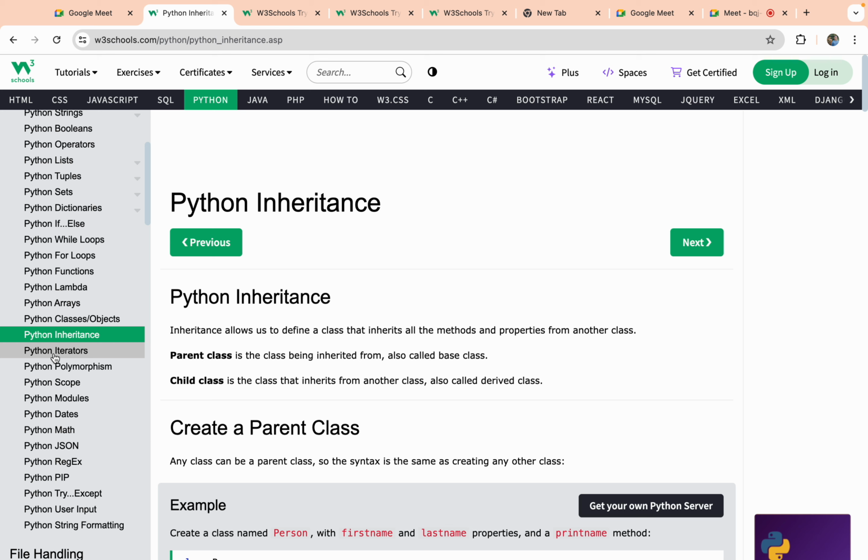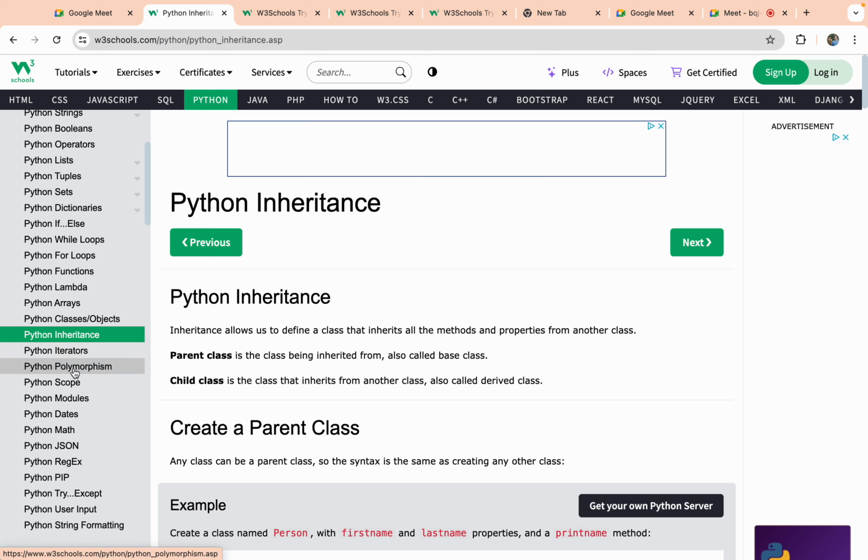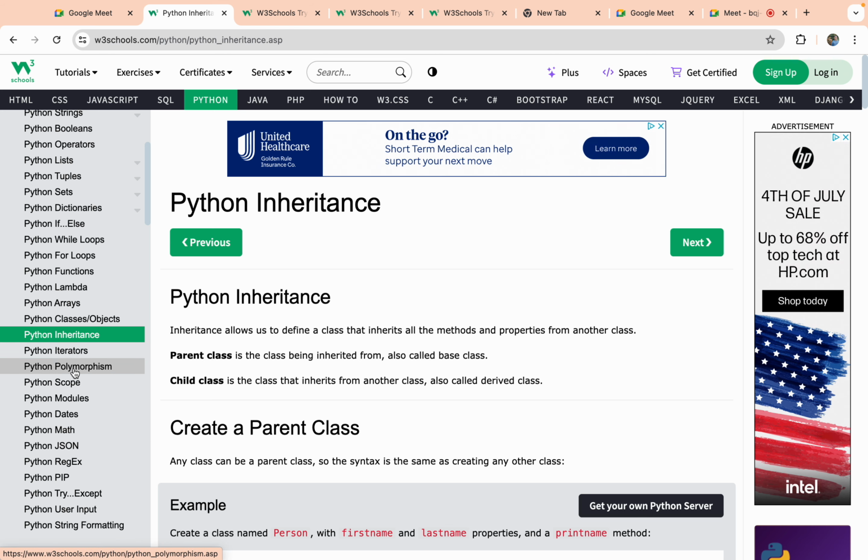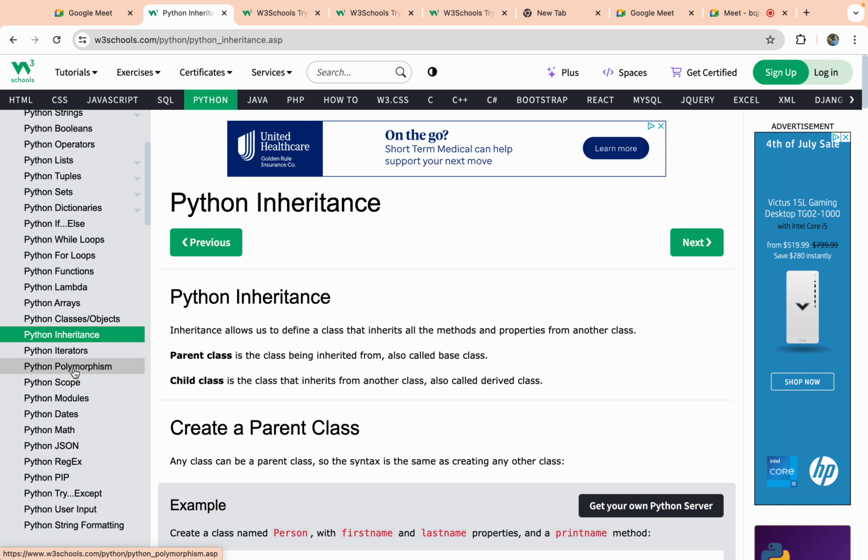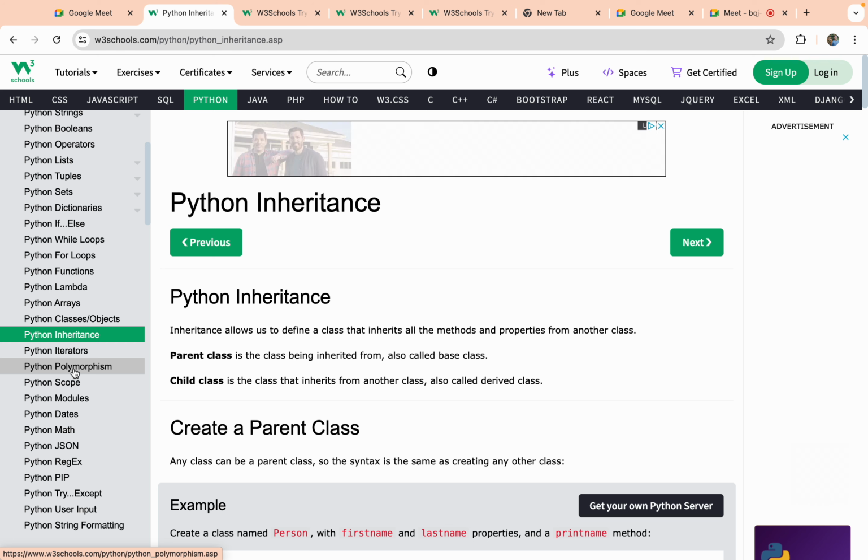We will talk about iterators tomorrow, but I'm going to explain a few things now. Let's say, where is my iPad? Hopefully it will be here. Okay, so I'm going to explain.